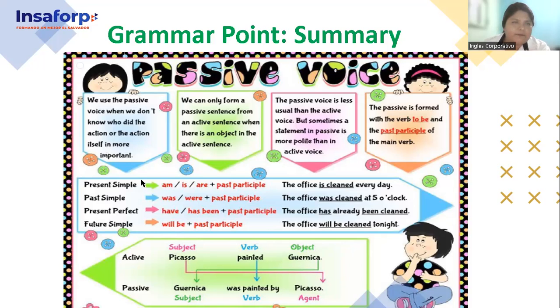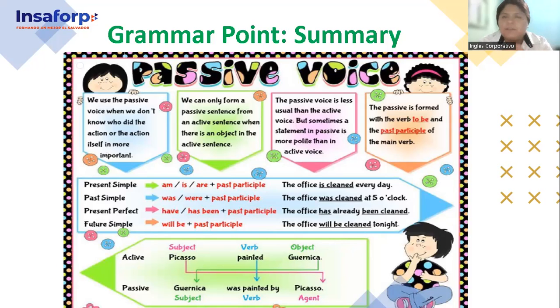And we have some passive forms using future simple. Let's see, help us with this one. Wendy or Jenny, let me know if you cannot answer right now. Me avisan, chicos, ahí si ustedes todavía van de camino a casa, o avísenme cuando ya estén acá. Okay, let's see. Volunteer for the last one. Okay, Michelle, go ahead. The office will be cleaned tonight.